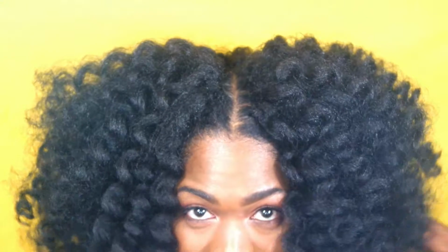As you read by the title, today is all about this beautiful bouncy hair. And no, it's not my hair, as you guys read the title. It is another braidless crochet tutorial, and yes, it's been a long time since I've done a braidless crochet, but I feel like it's the fall time and you want a quick, easy, protective style that you can do yourself, because this is to all my girls who do not know how to cornrow, braid, twist, none of that stuff. This is the style for you. And if you enjoy big hair, this is also the style for you. It's just volumes and volumes and volumes of curls, and I love it.